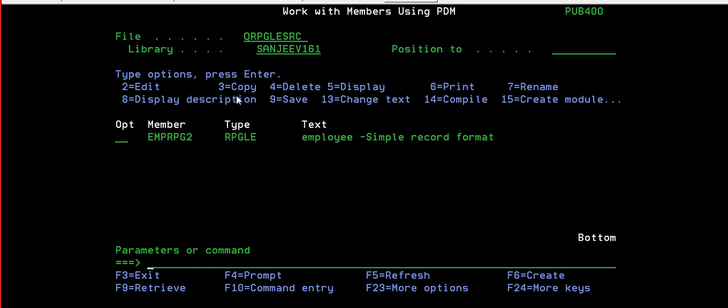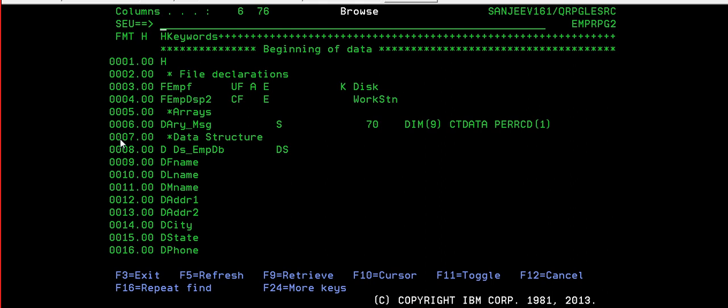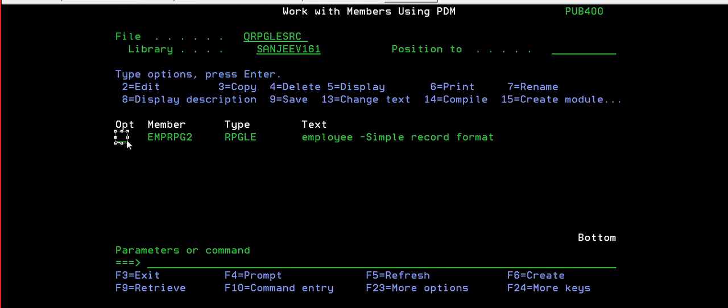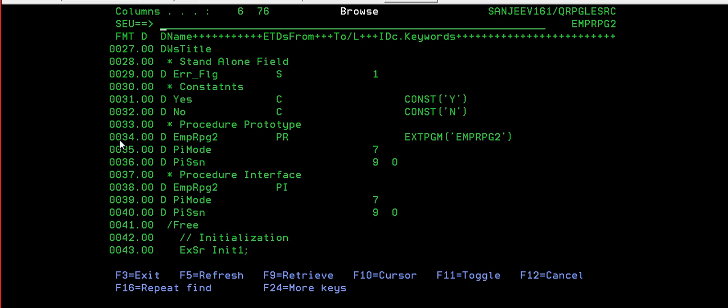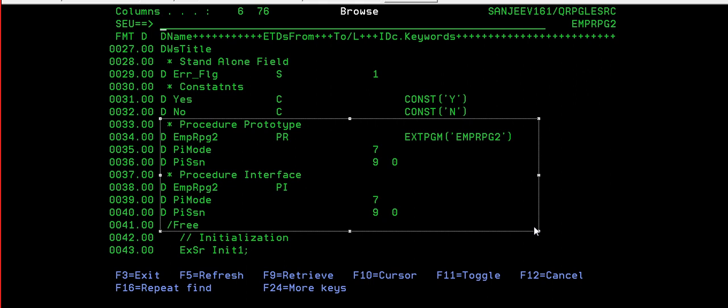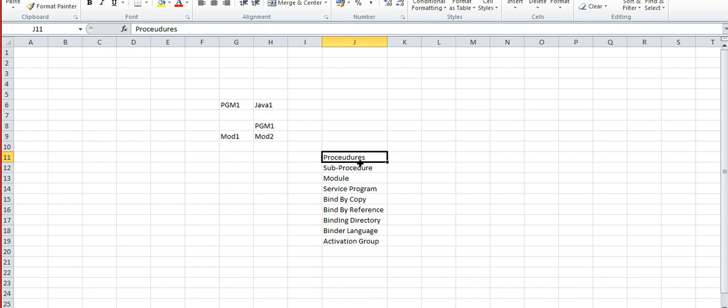On the same source code, I can create a program, and I can also create a module. The only difference is how I am compiling. Now, when I am writing this code, I am saying this is my procedure. So this complete program is a procedure. And a procedure is nothing but what we call a method in Java and a function in C. So my complete program is a procedure. That's what you see here, the procedure is here.